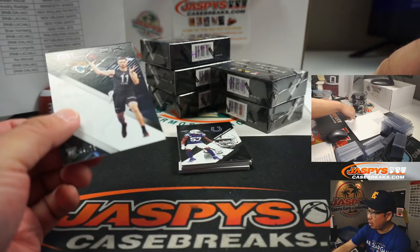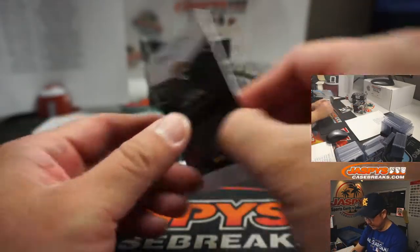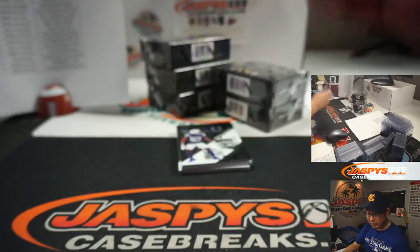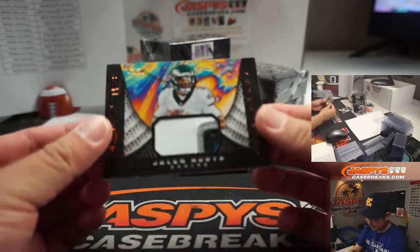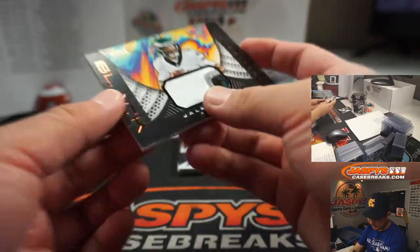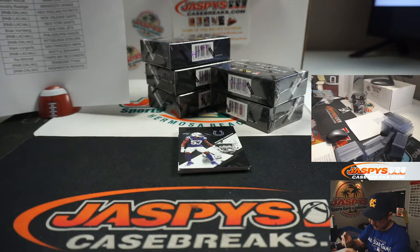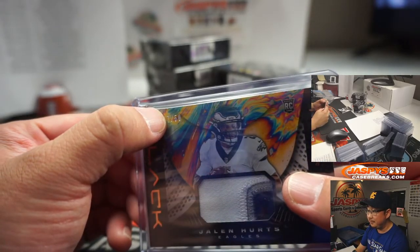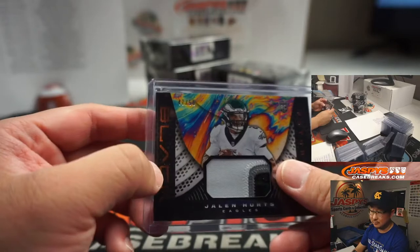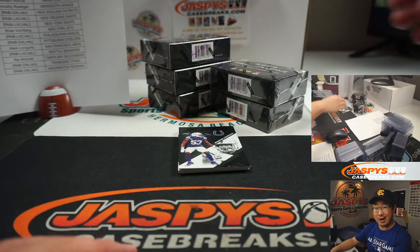There may be non-numbered cards for these number blocks right here, so we'll do separate randomizers for those if we find any. There's Jake Luton, 44 out of 75 for the Jags — Colton with the Jaguars. And Darius Leonard's going to help cover up the hits a little bit, 47 out of 50. Four-color patch going to the Eagles. Eagles are a number block team — we go by the digit directly to the left of that slash, so the first digit. It's 7. 47. Philadelphia 7 going to Ron Hollins.